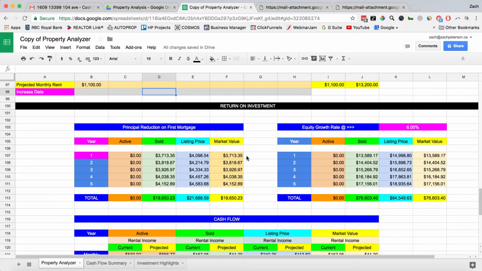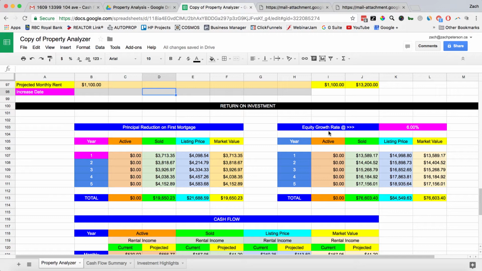I put in a payment formula to calculate how much you pay down on your principal given those mortgage expenses. And this tells me that every year we're going to pay about $3,700 to $4,100 down in the mortgage. So here we got the first year, second year, third year, fourth year, fifth year, and at the end of that, you're going to pay down almost $20,000 in your mortgage.